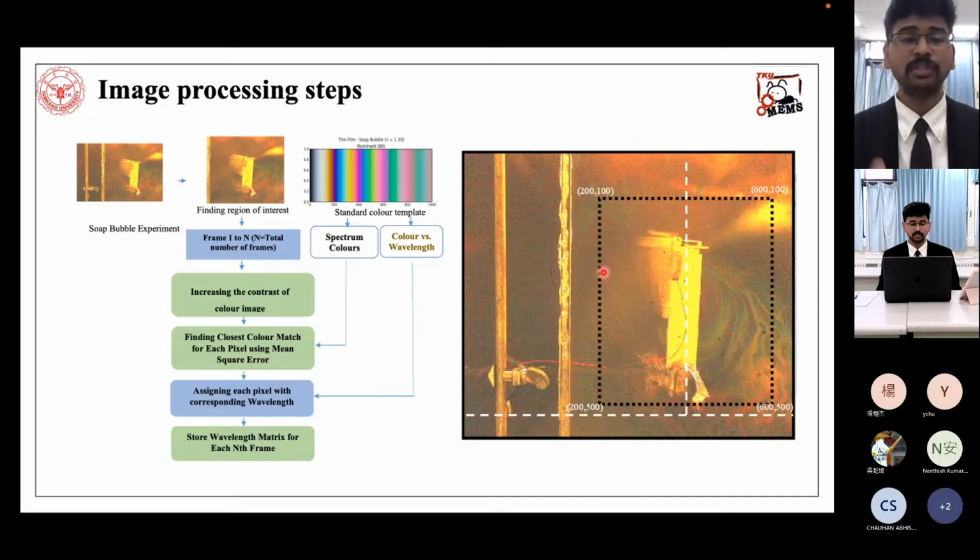And we have to use this same concept for n number of frames. In the next step, you can see this is frame 1 to n. There will be n number of frames, because we are going to convert the raw data of my video to the number of frames, so I can do the image processing for each individual frame.